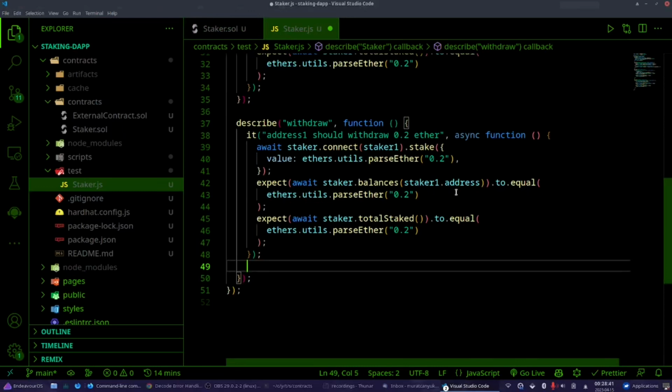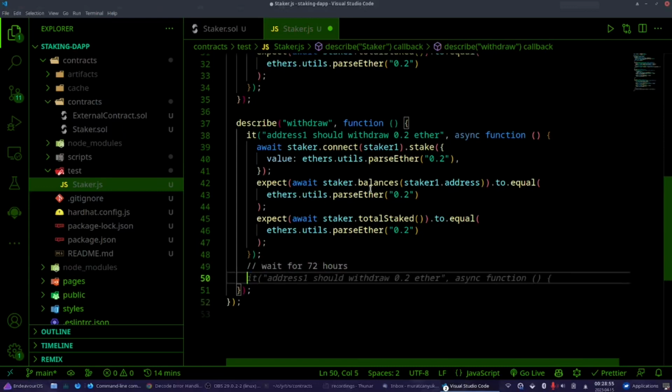So in order to withdraw, we have to wait for the deadline to pass. So let's see, wait for 72 hours. I don't know if it will work.